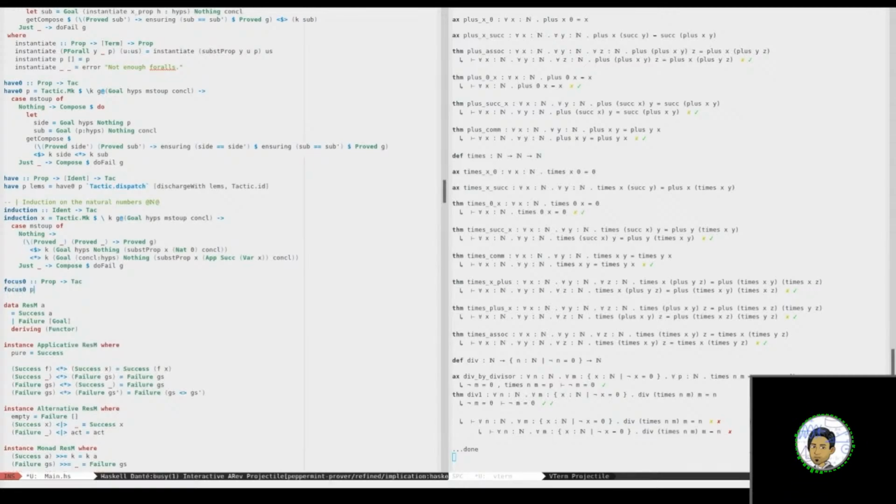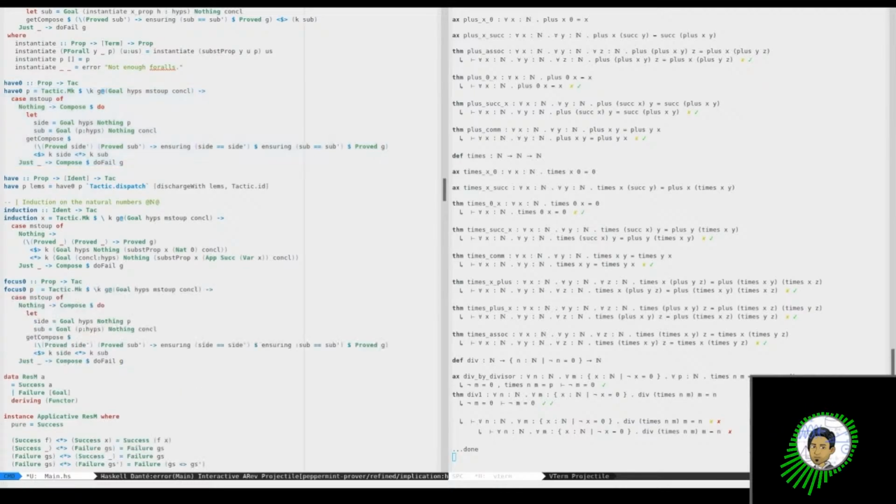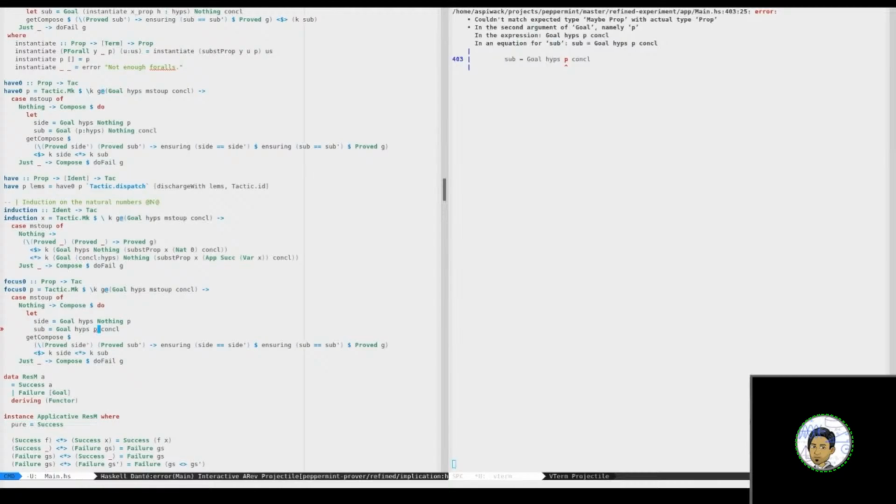Focus 0 of P. So that will start the same. So we have to copy everything because the difference is very slight. We just fail like this as well. There's a stoop, and if there's no stoop, this is still the first one, but we are not adding the hypothesis in front of this. The other hypothesis, we just put it in this stoop. Adjust.